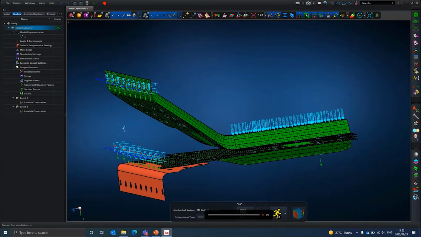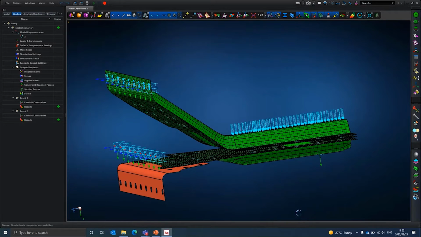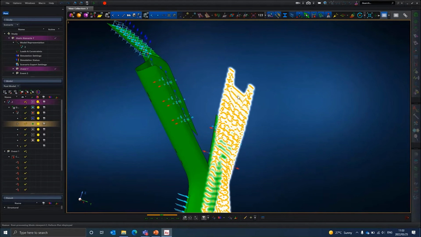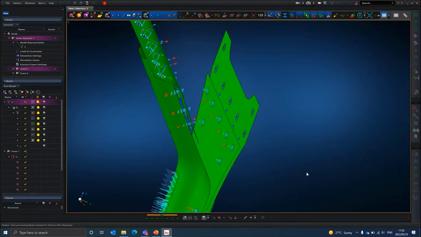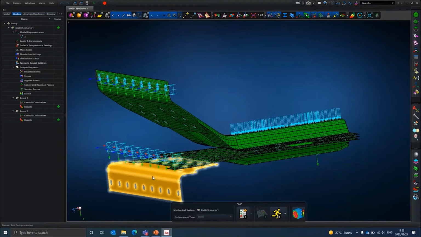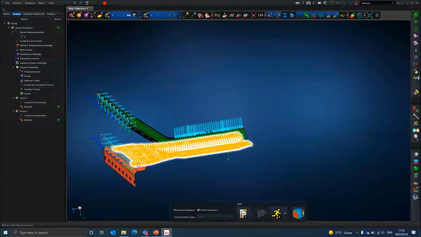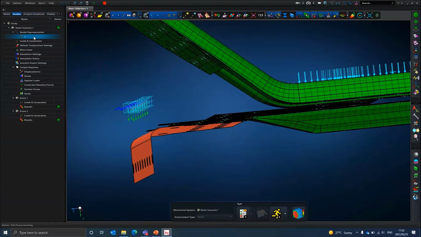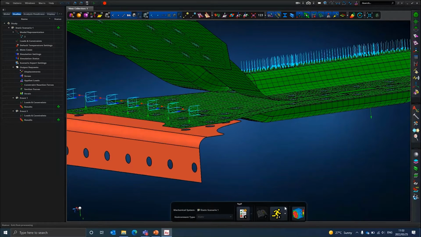Now remember, for this specific scenario, I selected a configuration 2, and configuration 2 uses the red bracket instead of this bracket that I have constrained. So let's just see if the representation works as expected. And you can see there is no bracket there at the back. And as expected, that is what I think I will see. And the reason why I don't see this red bracket is because I haven't meshed it, and I also have not attached it to anything in my model. So that's why that is not included, but that was just quickly to show you that you can analyze different representations.